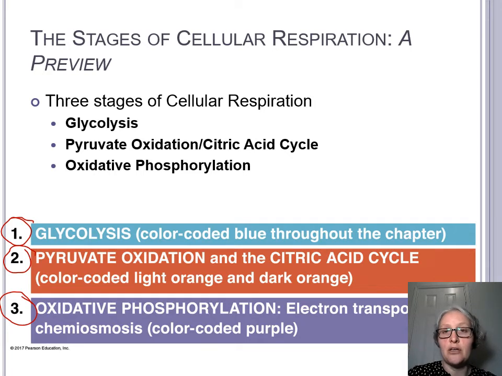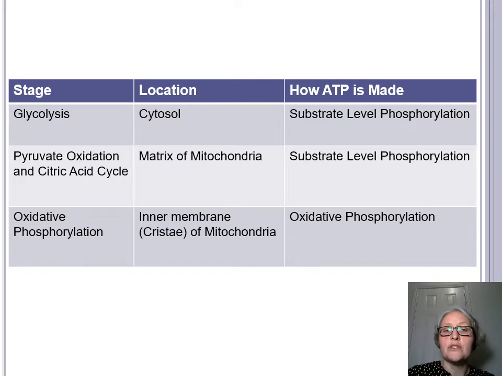With these stages of cellular respiration, you absolutely need to know these stages, where they occur, and how we make the ATP in each step. So 2 really important things already that I've asked you to know well for the exam in this class. First, you should know the overall chemical equation for cellular respiration. And then secondly, you should know the stages of cellular respiration, their locations, and how the ATP is made. So here we can see a nice table that we would normally do out on the board to fill out, but here it is on a nice slide where we can see the 3 stages of cellular respiration, their location, and how the ATP is made.